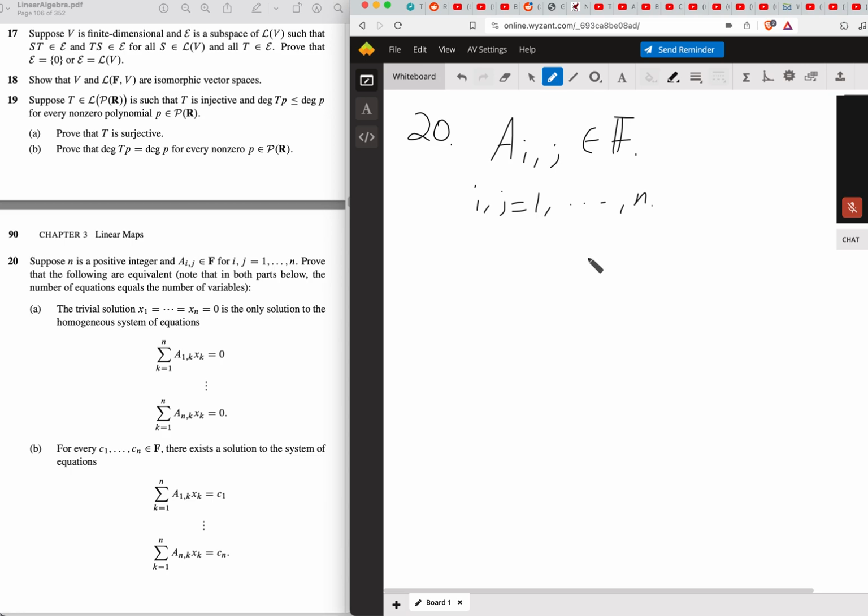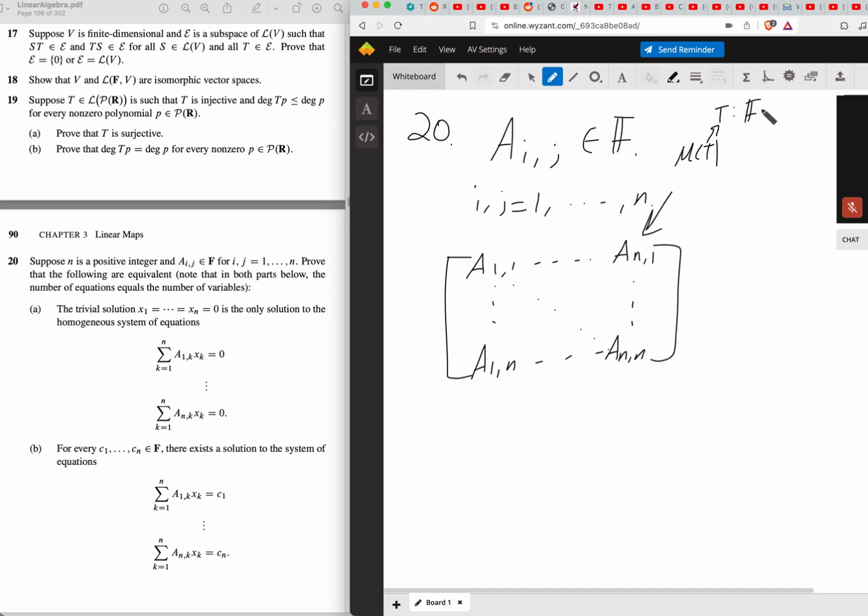Anyways, so we want to prove that the following are equivalent. The way I'm going to write this is as a matrix, because I don't see why not. I'm too lazy to write this as anything else, and in fact I don't think that this problem is harmed by writing it as a matrix. So consider this, right? This then becomes a linear transformation. So let's say this is the matrix representation of a linear transformation. The transformation goes from the space of n plus 1 to n plus 1. Actually, if I do that, then I probably don't even need to write all such fancy notation. I can just say A is a matrix going from a column vector to another column vector, right?